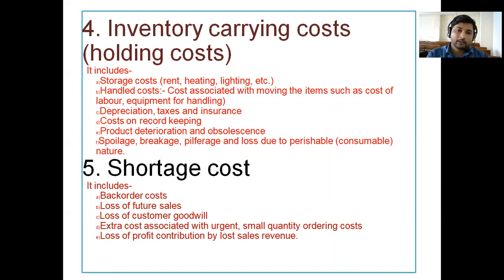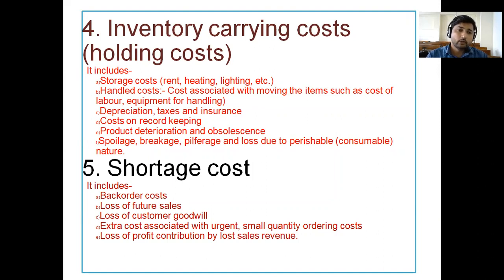And the transportation in the warehouse from one location to another location will be considered as handling cost, and it will include labor and the equipment cost. Transportation equipments are there, forklifts are there, or small vehicles that are called forklifts. Labor is required to do that transportation, or if you are using robots, that also we can consider under this handling cost. Then the depreciation, taxes, and insurance, these things are also included.